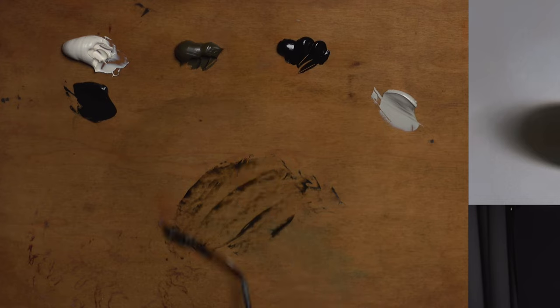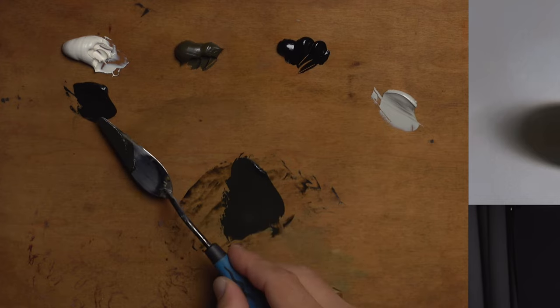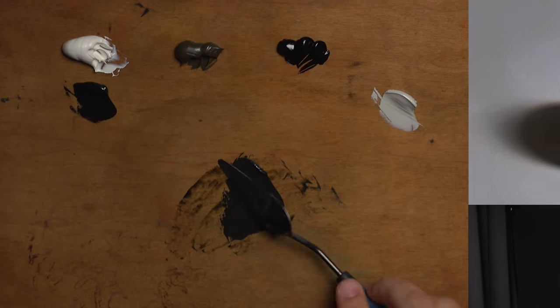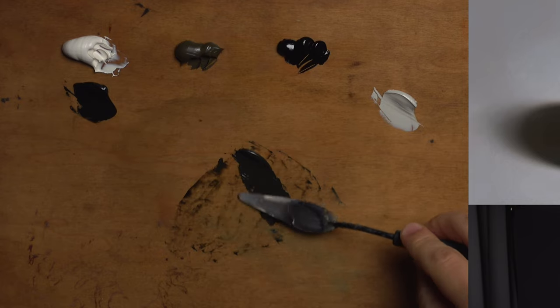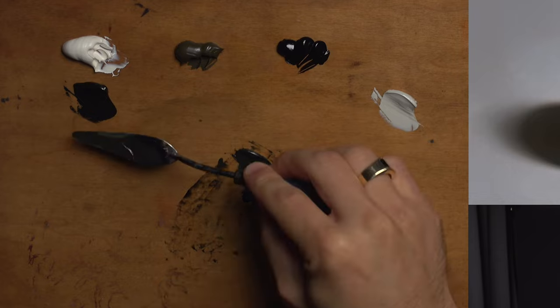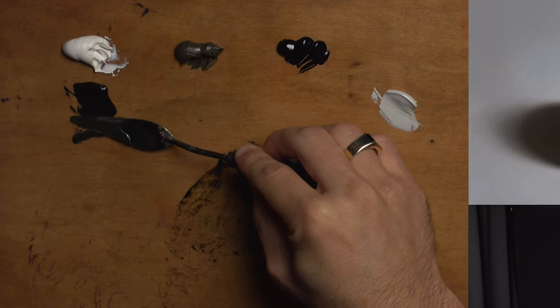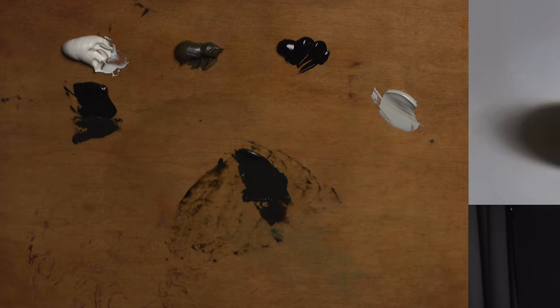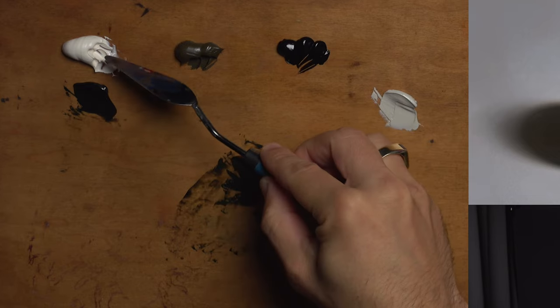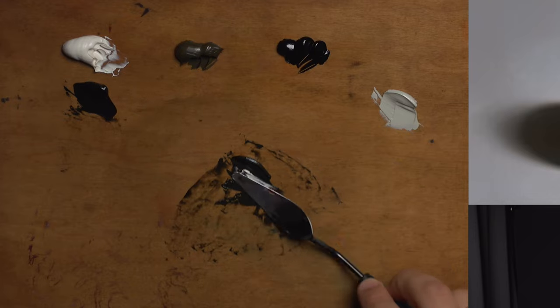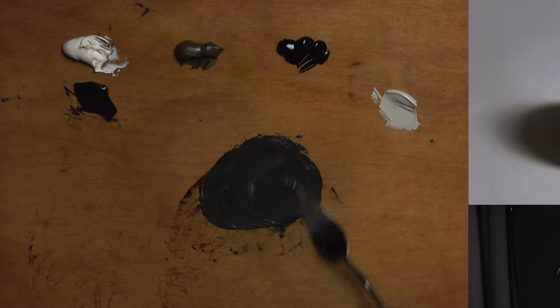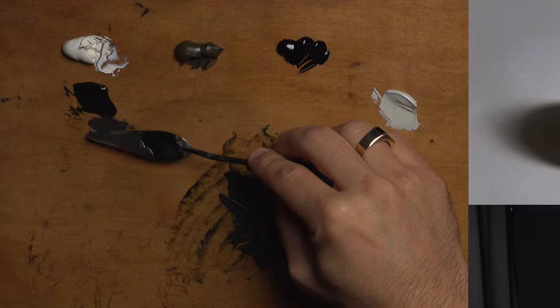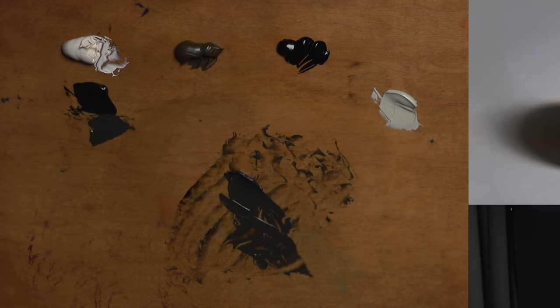Now remember, what I'm looking for is a visible difference in between this and the previous color value that I mixed up. I would say that right now, it's most likely that these two are a little bit too similar to one another. I need to make another change to it. I'm going to take a little bit of this flake white to get the kind of effect that I'm looking for. I think that's a pretty decent variation in between the two.